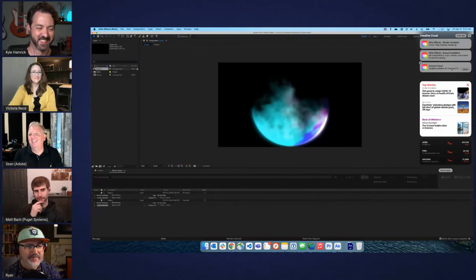I'm actually curious about the notifications. Does it also notify you if there's a problem? It does. So that's even better to me. Yeah, that's the one that people really care about. So you will get notifications on comp completion, comp error, and queue completion as well. If you click on the notifications, it takes you to Creative Cloud so you can see your history of them. You'll get that also on your phone. But that's render queue notifications.